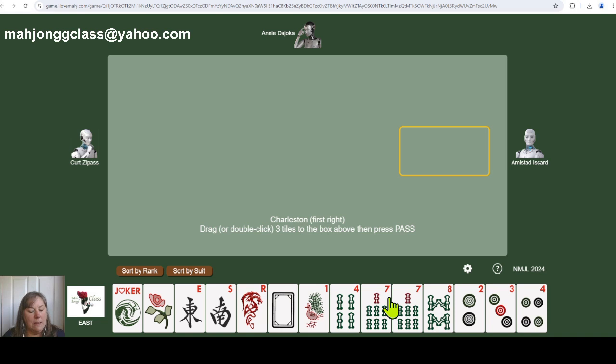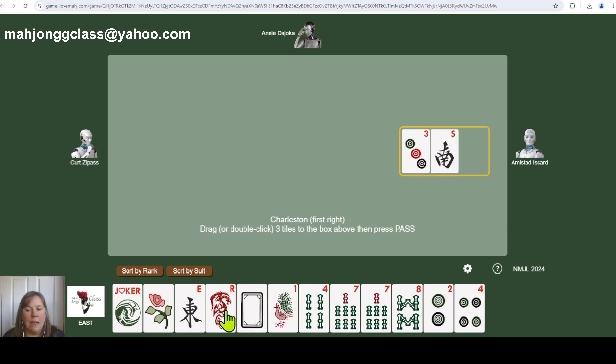This year, also keep in mind, there are addition hands, which play nicely with 7s. However, it's all one suit. So I think I'm going to keep 7 8. I can keep the 4 and 1 because they're the addition hand. I'm going to go ahead and get rid of the 3, the south, and 1 dragon for now.